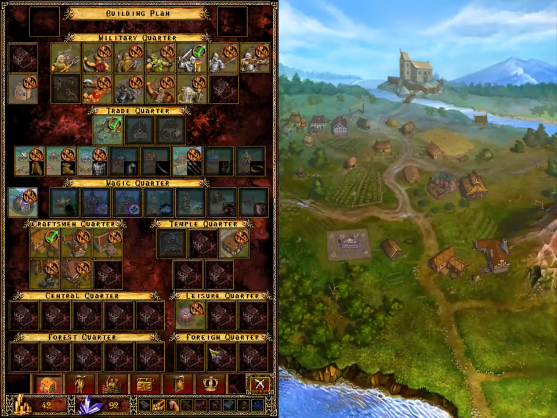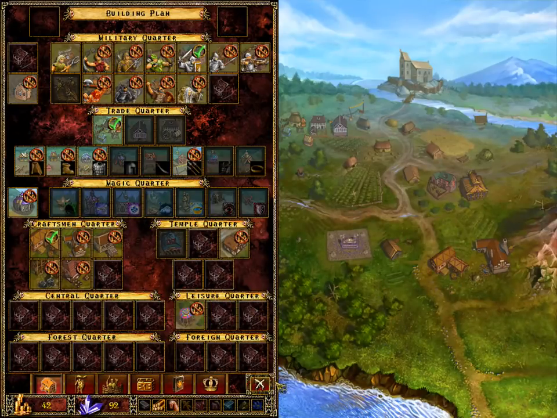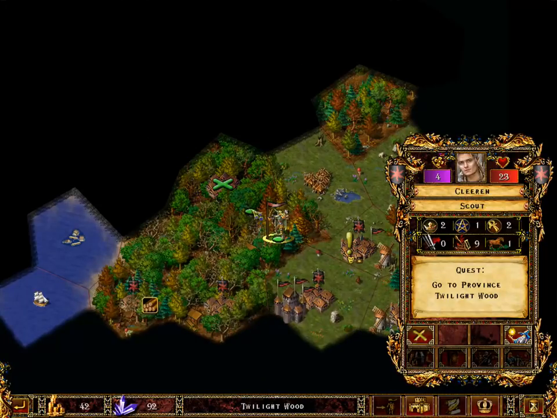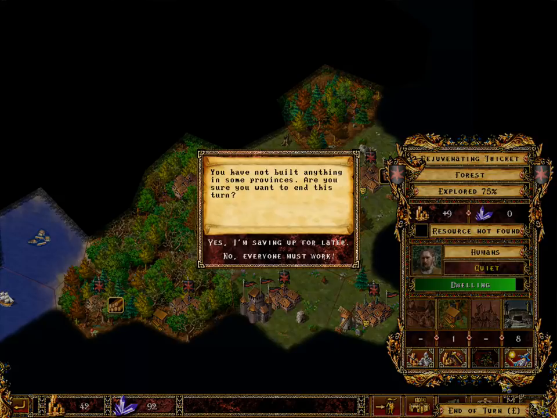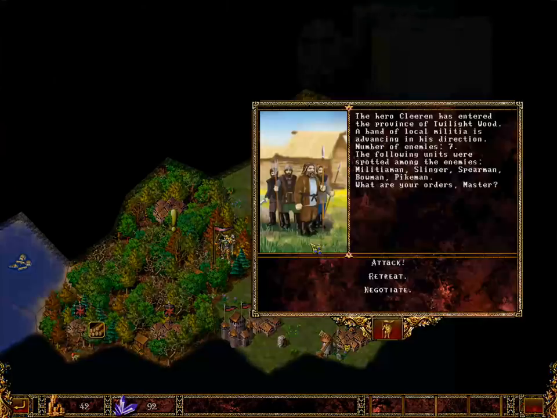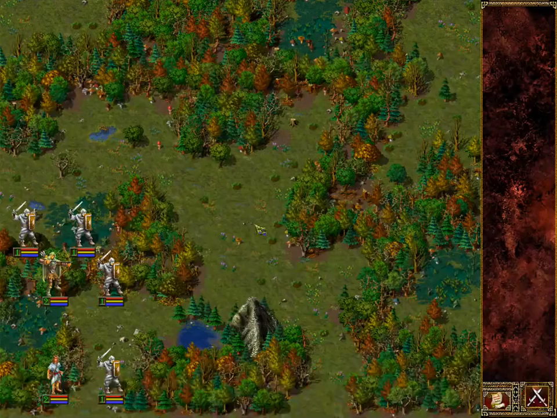Okay. What's our next target? I think it was this. Because we've already built a lot of the income buildings. Did we build a sawmill? We did. Okay, not hard.